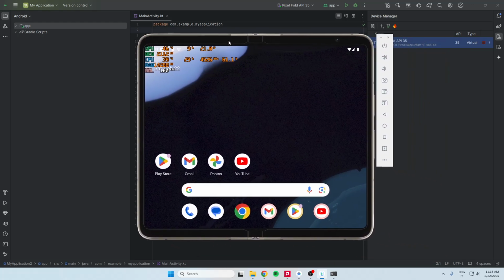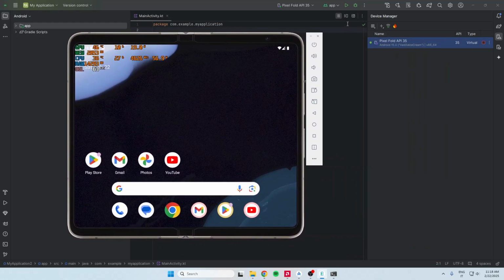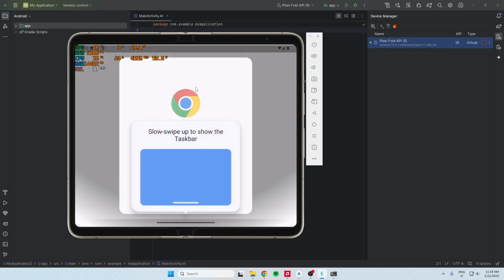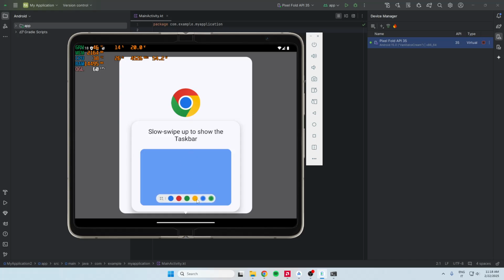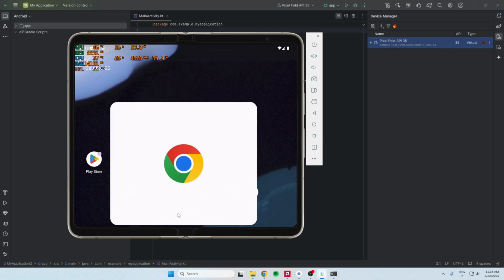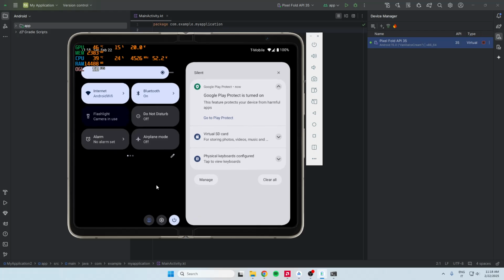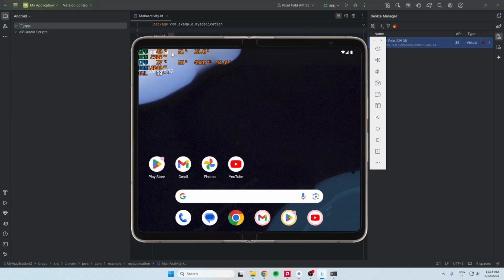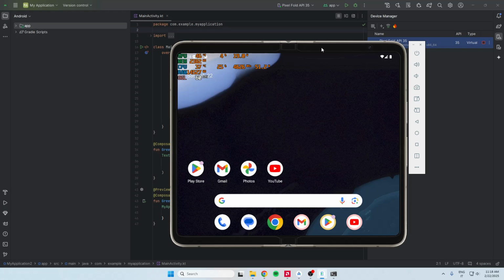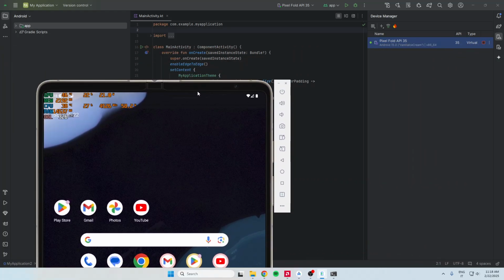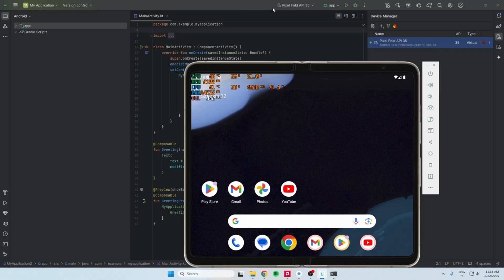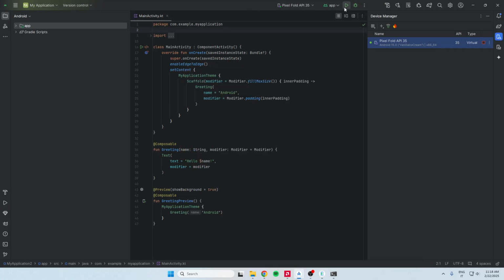Now you can use it as normal, and yeah, this is Chrome working. Okay. So it's quite smooth as well, but you can even run the code in your IDE.